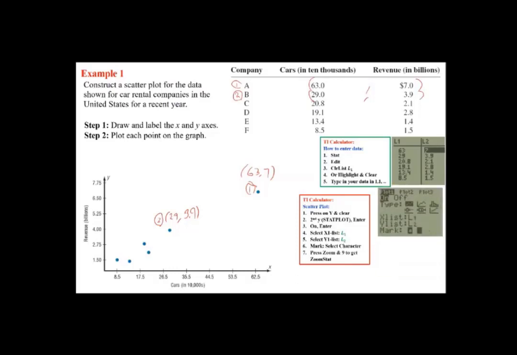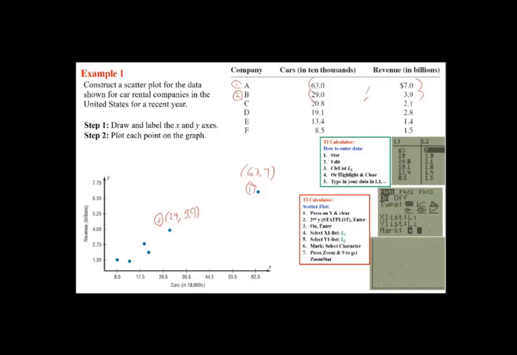Okay, so take a look at what happens here. Now, the last one, mark, is what you put in. You want it to be dots or plus, whatever you decide. It's just a mark showing what comes up. If you do the drawing, whatever you choose, it shows up here. So this is your scatter plot.